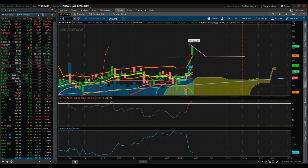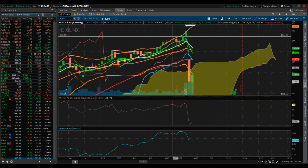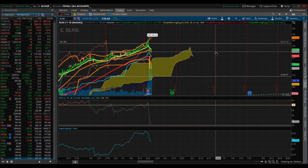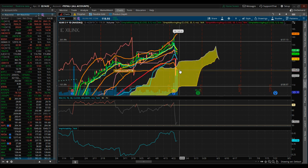Yes, so Xilinx. Gosh, great stocks tonight, guys. Everybody's looking at good stuff. You just have to have the right setup. So Xilinx is actually looking really, really good right here. Not quite a morning star setup on this one, but like we looked at earlier, this is a nice bottoming tail in this cloud. Let's see if that corresponds to any major support. There's this level right here, like that 161.8 retracement. We held this level pretty well. This is looking really bullish. I like this. It's worth, I would say, a speculative long over this hammer, so I'm going to put an alert on that. Looks really good.